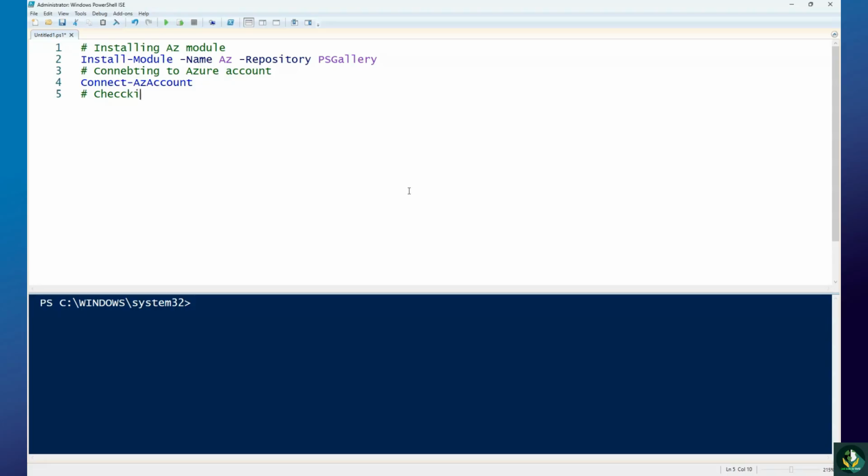So checking subscription, and we'll need one C here. And the command for it is Get-AzSubscription. In any case, if you don't want to work locally, you can run all the next commands we'll be performing right inside the Azure portal when working with Cloud Shell.